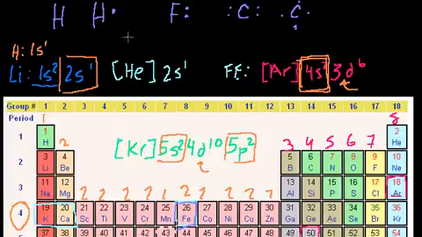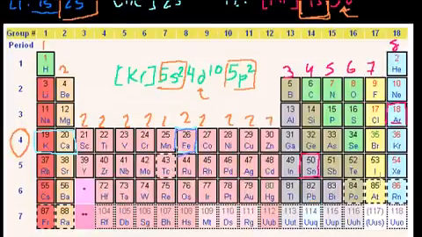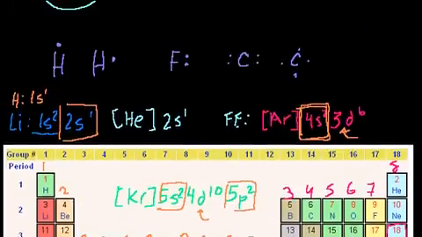Now, what does this tell me? This one has 1 electron in its outermost shell. These blue ones, the noble gases, we'll talk a little bit about them in a second. These have 8 electrons in the outermost shell. How does that help me figure out how things react? Well, it turns out that all atoms want to have 8 electrons in their outermost shell. And that number is important, 8.